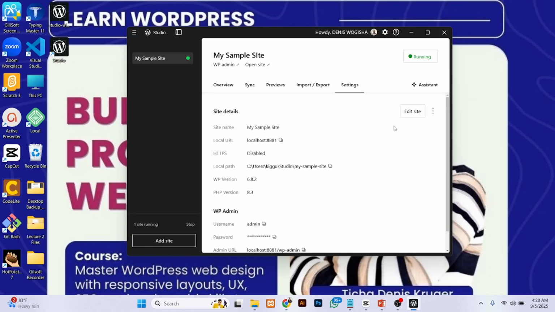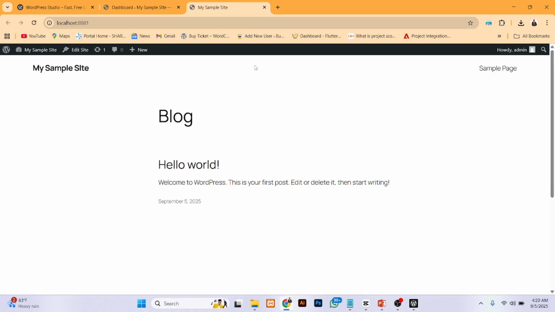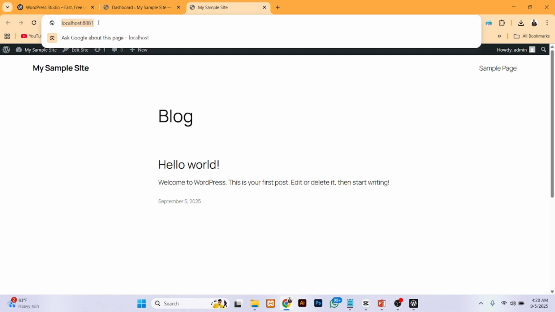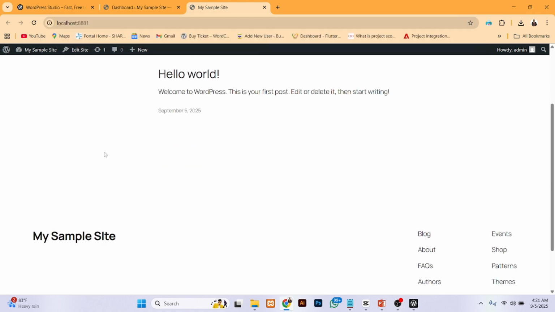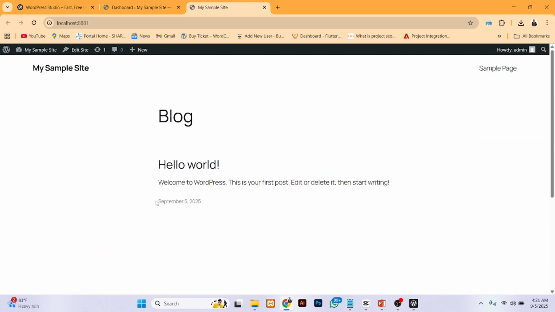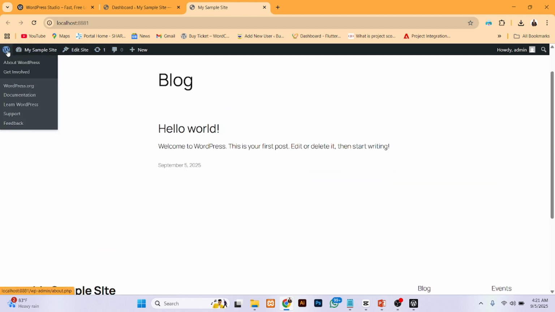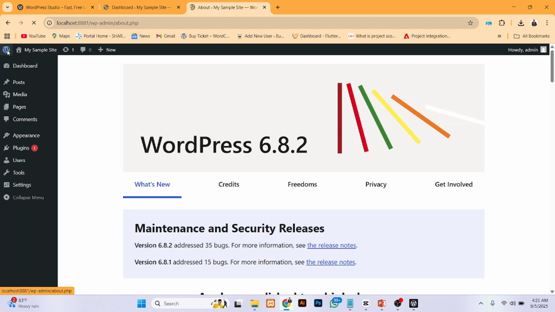To preview your site in a browser, still using Studio, you just click on Open Site, and it will load something that looks like localhost with a port number here, that is, if you didn't set up a custom domain. Currently you can see the front end is displaying. You can always jump into your dashboard by clicking W to go ahead and customize your site. Remember, add themes, plugins, pages, etc.